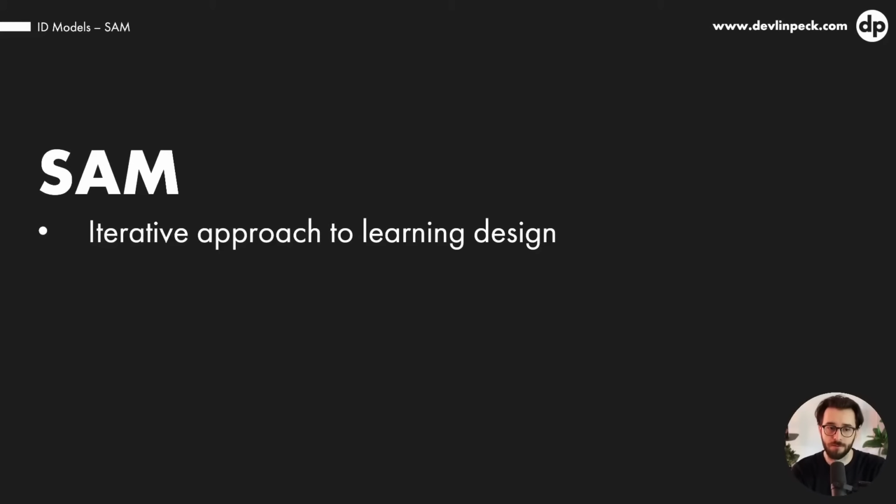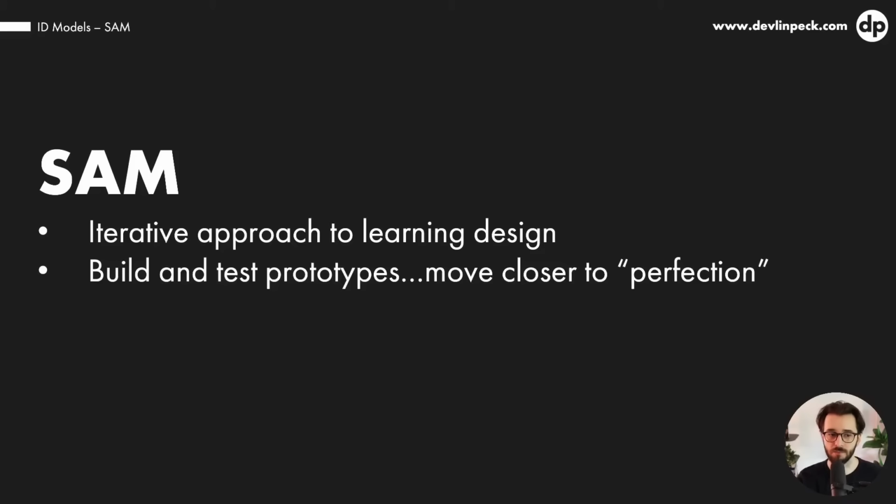All right, so SAM is another model here. It's an iterative approach to learning design. The SAM creators were like, yeah, ADDIE is kind of too restrictive. This waterfall approach doesn't work for modern teams. It's wasting a lot of time and money. We need something more iterative, more agile. And that's why this is very popular in tech settings and these more fast-paced environments.